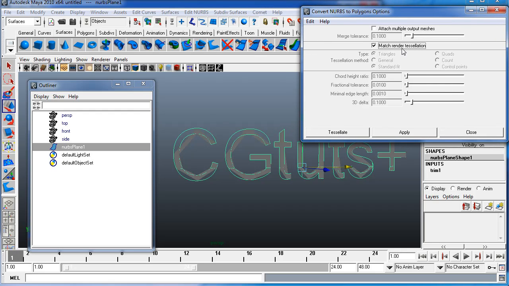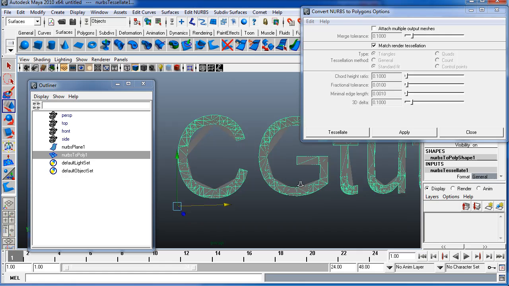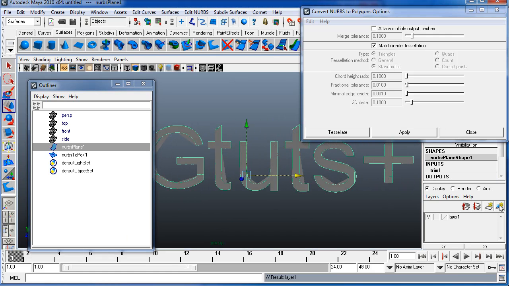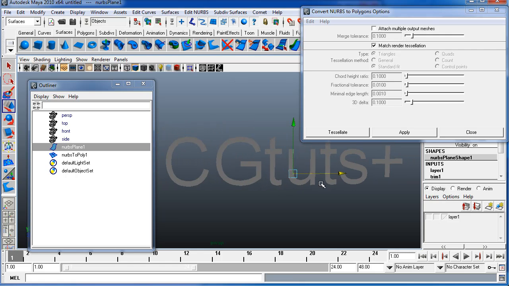Now I like to match the render tessellation. That means that it takes the rendered image and it tries to create a polygon mesh that is as close to that as possible. So if you apply that, you see that you have this mesh, and let's just make a group for that and hide it.